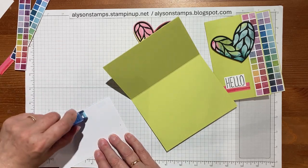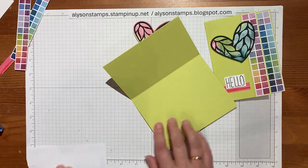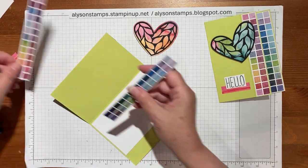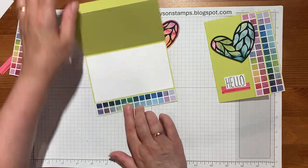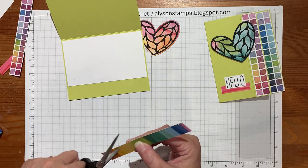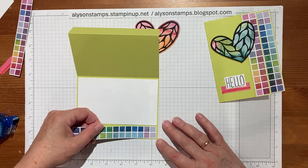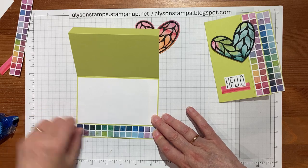The inside piece is just basic white and it's three and one-eighth by five and three-eighths, so I'll go ahead and pop that in. Move it over to the left just slightly so that when the card closes it doesn't peek out. Then we can go ahead and put one of these strips in the space that's left, so when it closes you don't really see it — just a smidge. We'll put some adhesive down this strip and attach it, about a sixteenth of an inch all around.